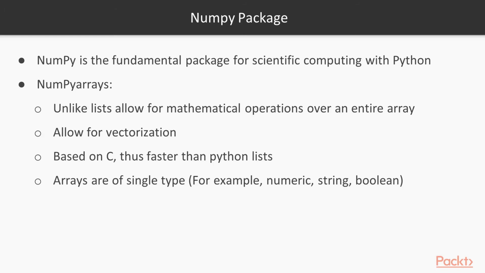What's the NumPy package? NumPy is the fundamental package for scientific computing with Python. NumPy arrays, unlike lists, allow for mathematical operations over an entire array, allow for vectorization. They are based on C, thus faster than Python lists. Arrays are of a single type, numeric, string, or Boolean, unlike lists.